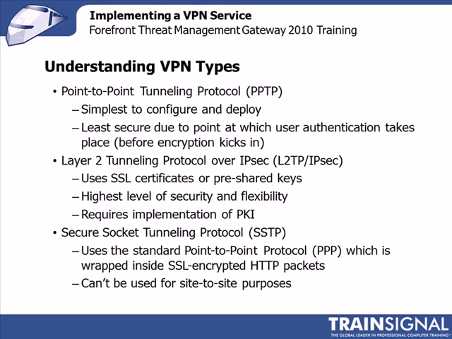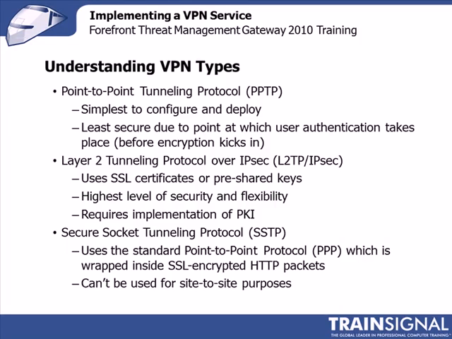PPTP is the least secure of the three options due to the point at which authentication takes place, which is before encryption is fully kicked in. PPTP has been the subject of a lot of security reviews, and it's relatively flawed when it comes to overall security, but it remains highly used because of its simplicity and flexibility and the sheer base of support that it enjoys.